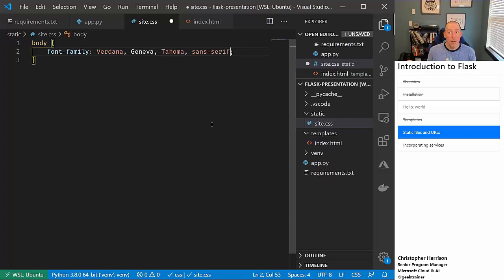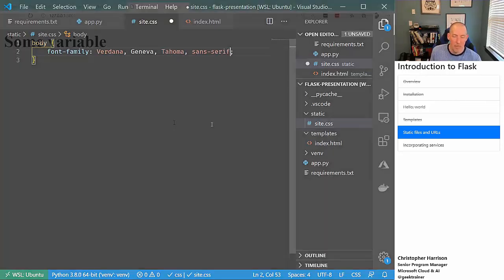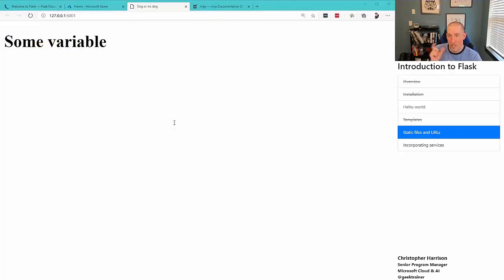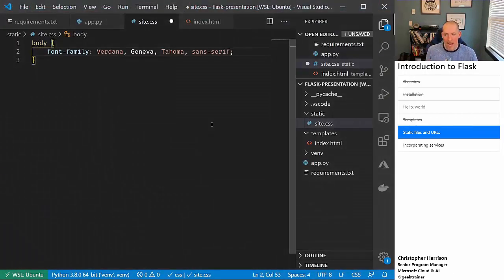If I go back to my browser, I want you to notice that this is a serif font, which basically just means that there's feet on it. The little lines that you see underneath or to the sides of different characters, it's a serif font. A sans serif font, which is what Verdana is, will get rid of those.